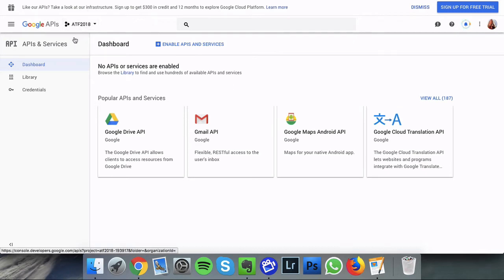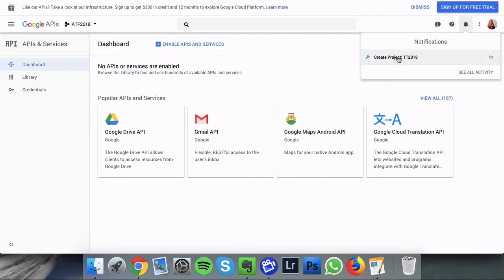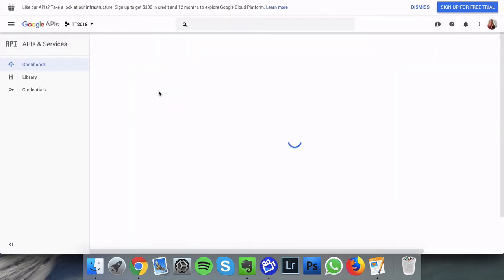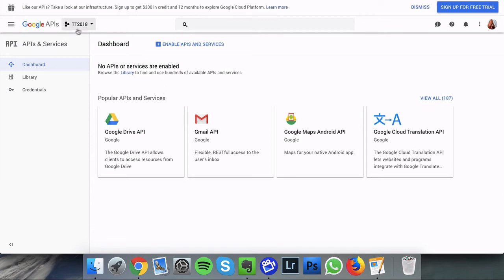If you don't have a project, it's going to say, I think, select project. Now it says one project has been created. So if we go back to that, we should be able to select the project that we've just created. We need to ensure that the project we've just created is selected here on this menu next to where it says Google APIs. The first actual step of creating the connection is to click Library.